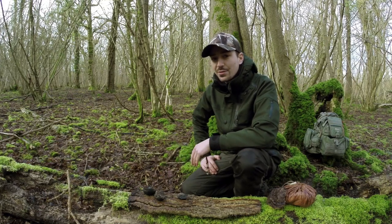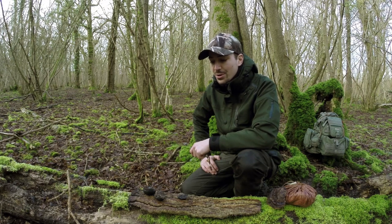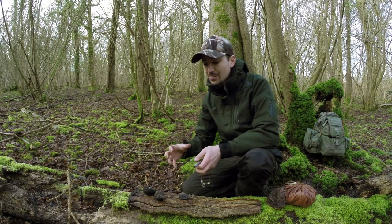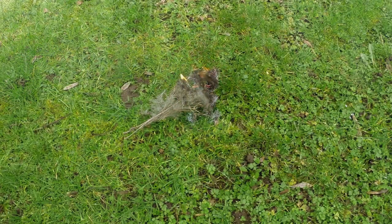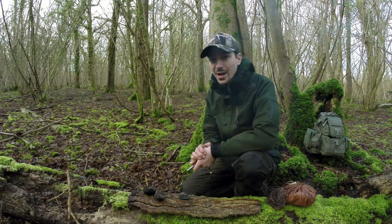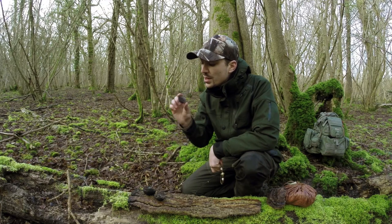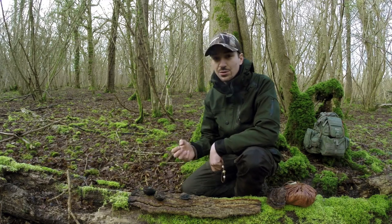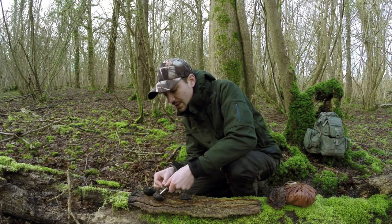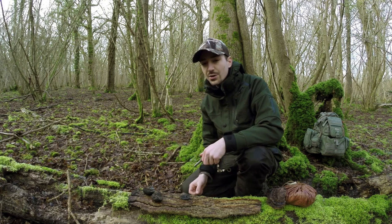The technique you use is governed by the type of tinder. With a cramp ball you don't want to powder it up because controlling the ember would be impossible — keep it as a solid object. If you had something fluffy like clematis, cattail, or cotton wool, you could drag your ferro rod away from the striker and shower sparks down over a large surface area with plenty of oxygen. But with the cramp ball, just place your ferro rod onto the bracket, drag a few light sparks down into the right place, and you're being much more fuel-efficient.